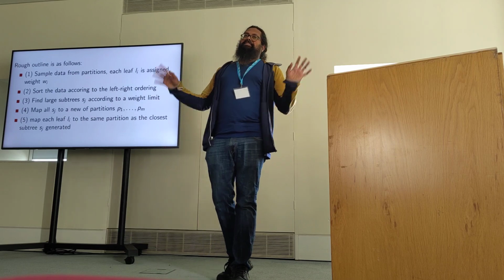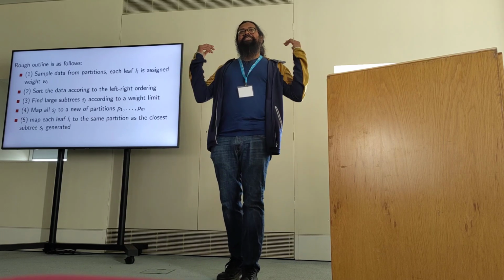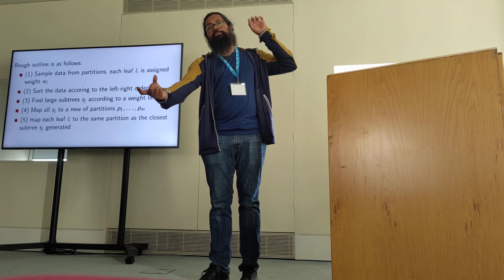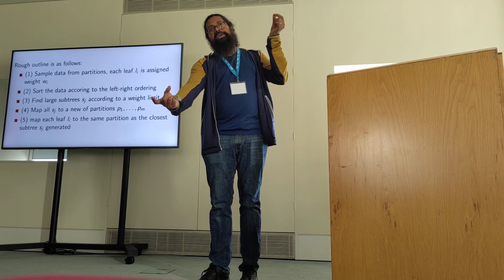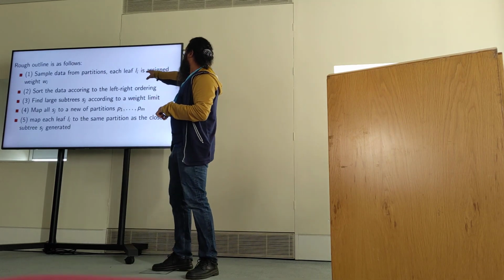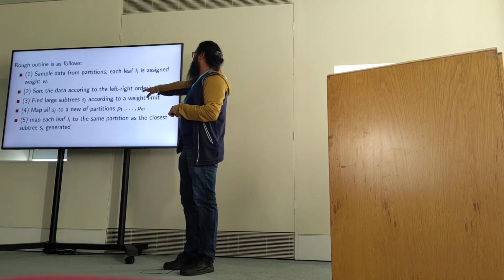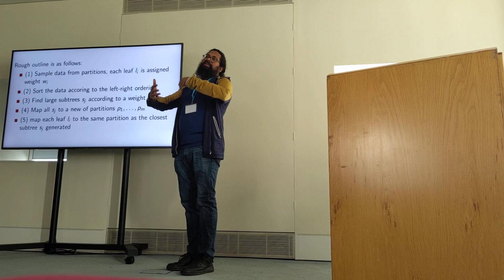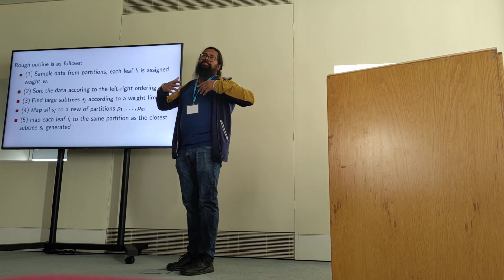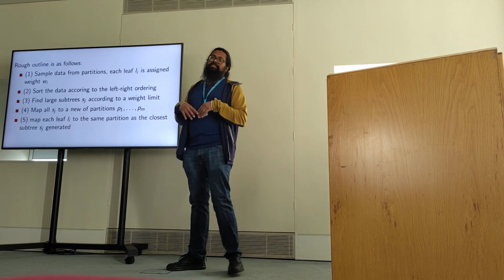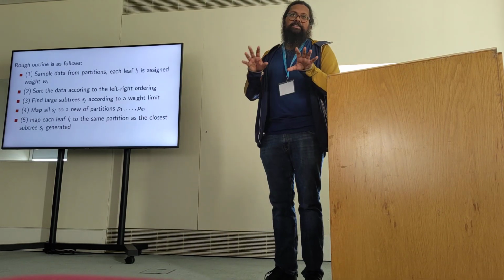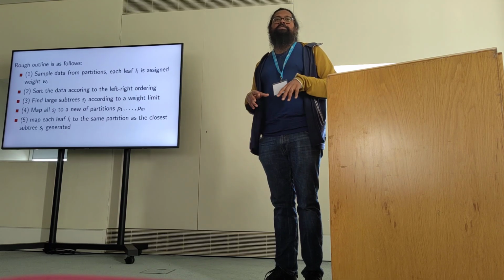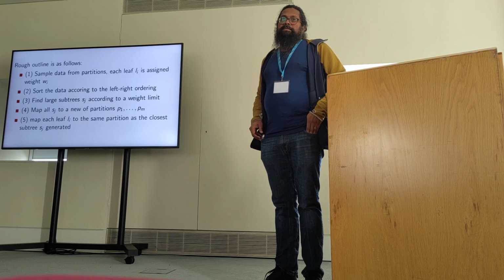But things get more weird and beautiful when you go backwards, right? Because you have to take the data point and immediately put it in one of these finest resolutions up to your computational budget. It means encode it, sample data from partitions. Each leaf is assigned a weight, sort data accordingly, so there's a left-right ordering on the tree. So there's a data compression step first, and then you have to start merging them. That's where the distributed computing comes in. The backward process is mathematically trivial. There's nothing fancy going on theorem-wise. But on the distributed computing end, it took us years, basically. Thank you.